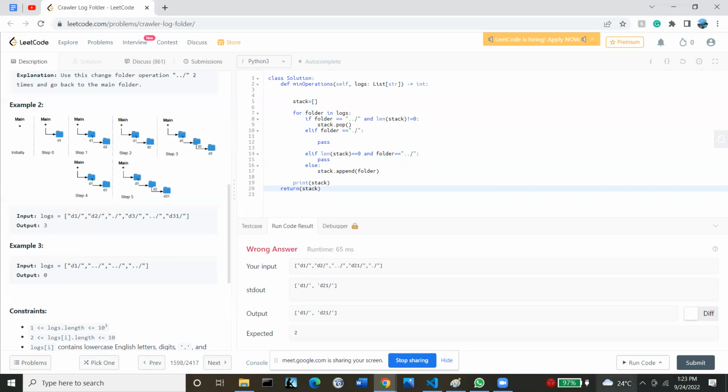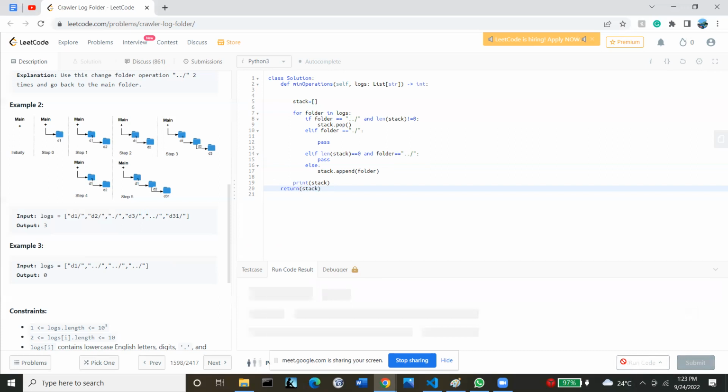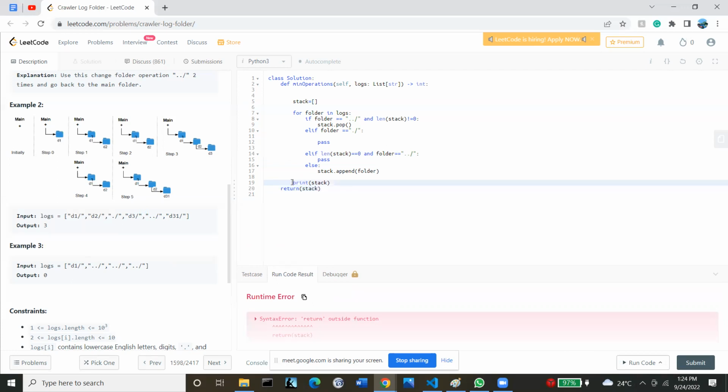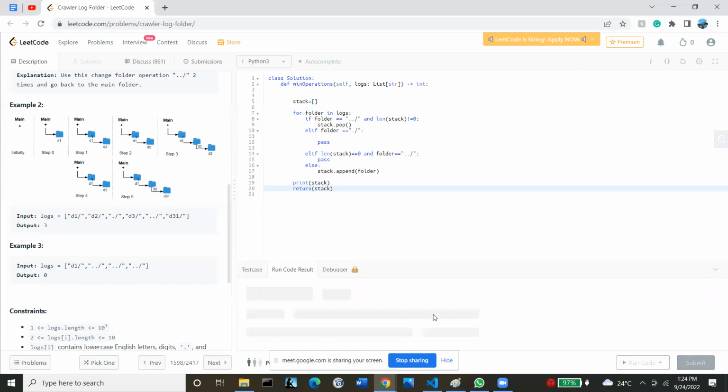How will this work? It's falling out of the function.